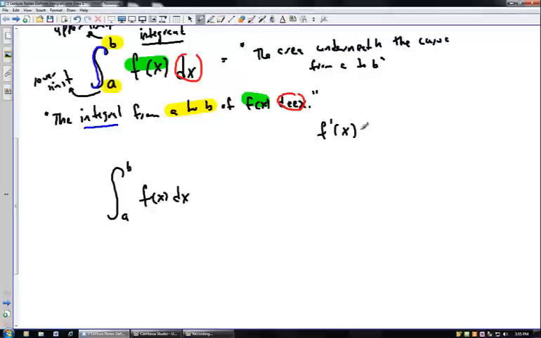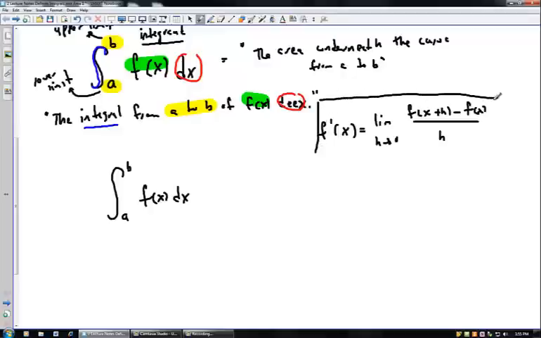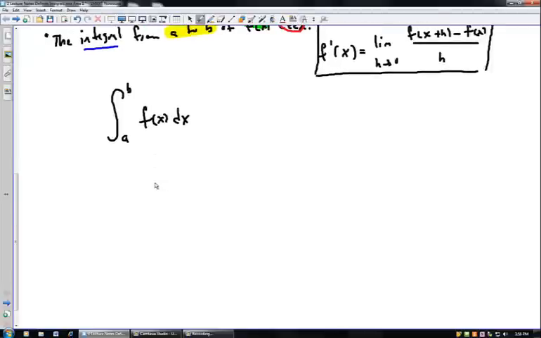This is similar to giving the definition in some way to the derivative. So if you remember, f prime of x was equal to the limit as h goes to 0 of f of x plus h minus f of x divided by h. So that's one definition that you should know. That's for derivatives. The next one is for integrals. And to understand this, let's go back to the picture.